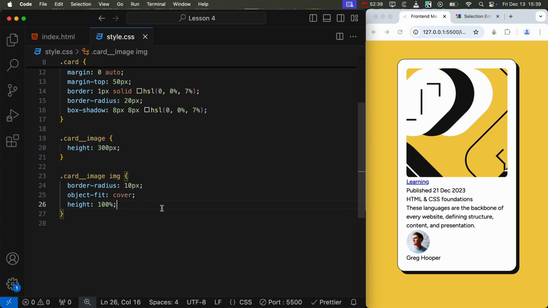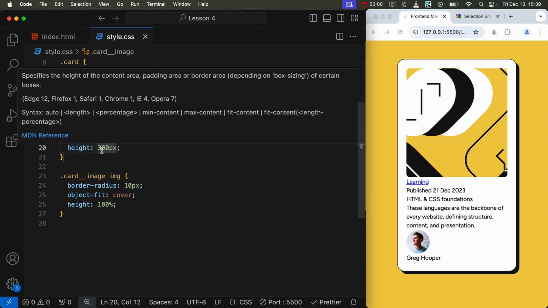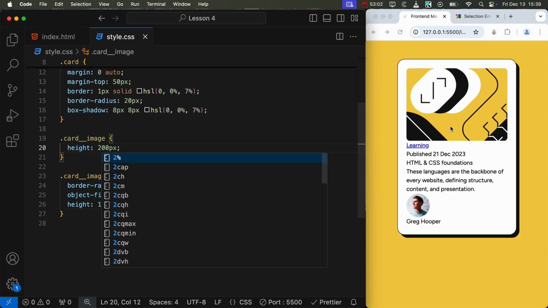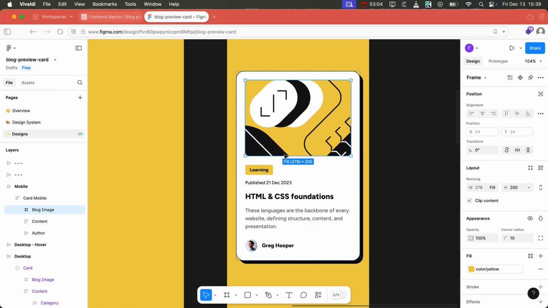So one thing about CSS, as long as you know the basics, you have the foundational knowledge, you will be able to know which of these styles are giving you problems, then you adjust them accordingly. That was the importance of the previous class, where we went step by step to know how these individual properties work and also how the box model works. So I'm going to set the height back to 200, and everything works as expected.